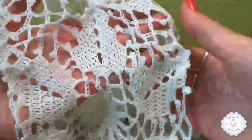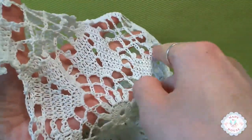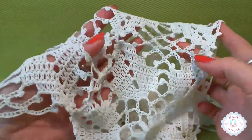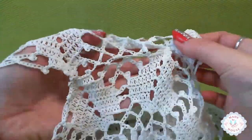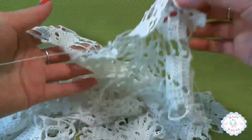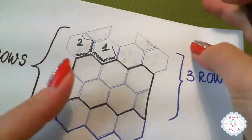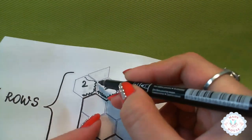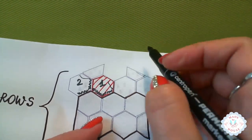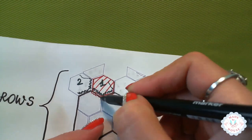So I will show you now what we have. I joined one motif, I made two seams connecting two joinings just during the last row. To this side and next to this one. Everything looks great. So we joined a new element, and now I will show you this motif that we joined. I will just draw in red color. We already have this element, and we joined to these two sides.